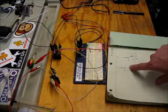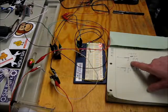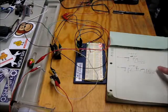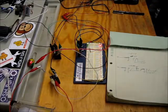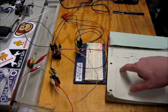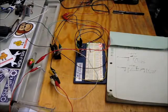And then the single pole, single throw versus double throw tells you how many positions the switches can be in. So for a double throw you have two positions, one when the coil's on and one when the coil's off. Single pole you only have a single one. And you can find them in either normally open or normally closed varieties. Normally open means when the coil is off, the switch is open. Normally closed means when the coil is off, the switch is closed. So in my case, I have a bunch of normally open ones, which is the more common of the two.